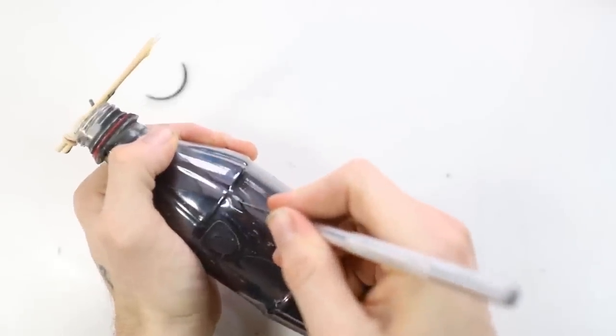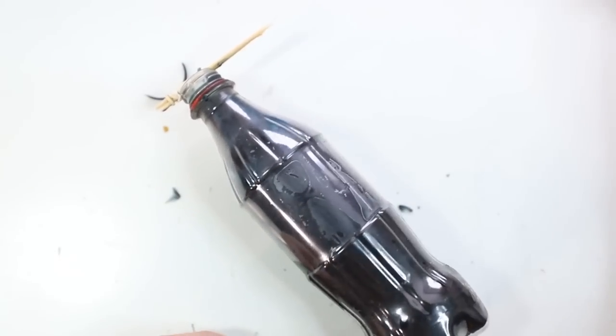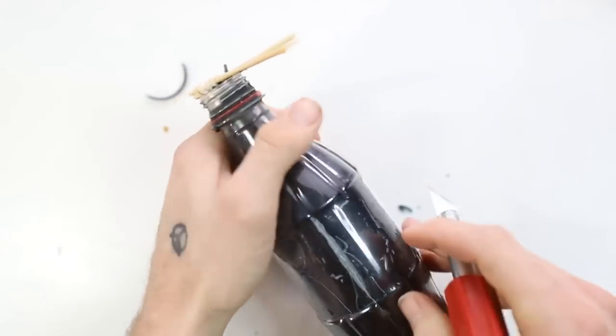Okay, so we make the first incision. Keep going, keep going. There we go. And the plastic is kind of tougher than I thought. I'm gonna grab a different knife. So here's a different knife, and we're gonna do some surgery here. Woo! Cut down the middle, keep cutting.